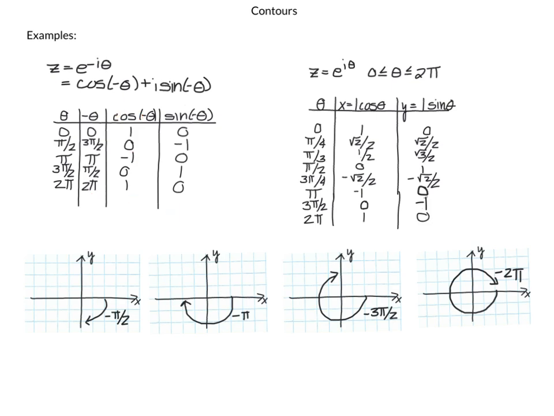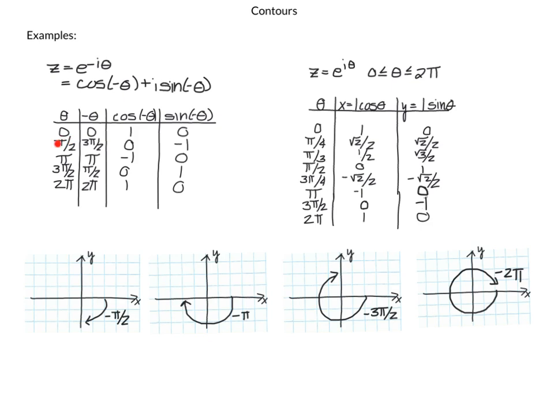I'm going to explain how I think about it, and maybe it'll seem overly complicated. So if this table makes sense to you, don't listen to my explanation. But if it doesn't, I'm going to tell you how I think about it. So when theta is equal to 0, negative theta is equal to 0. So they're the same. So you can read that right off of here. X is going to be equal to 1, y is going to be equal to 0.